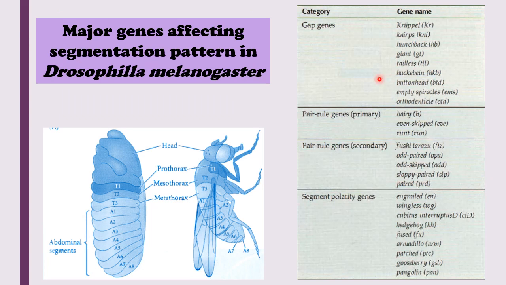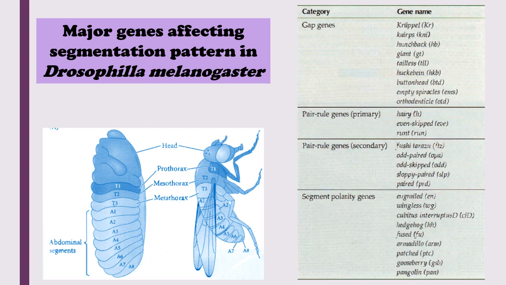This table shows the list of all the genes that have been categorized into three groups of segmentation gene, that are gap gene, pair rule gene and segment polarity gene. You need to remember this table because name based questions have been asked from this portion. Also, you do not need to go into detail of each and every gene because very generalized questions have been asked from this portion so far, like generalized questions on the mechanism or function of gap gene, pair rule gene and segment polarity gene, and not on the specific molecular mechanism of all these genes. So you have to remember this table, but very generalized questions are asked, so you need to prepare your strategy according to that.